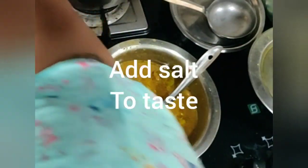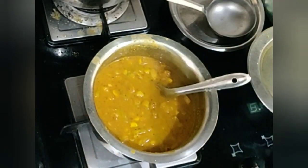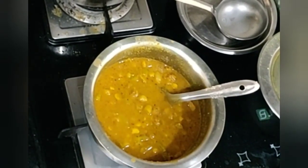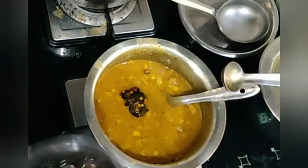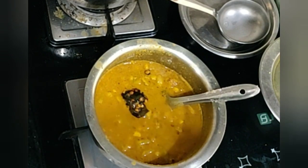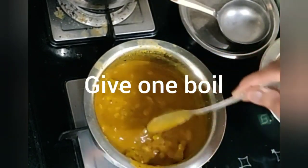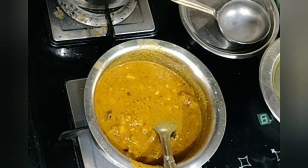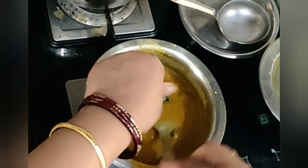Add salt to taste. You can season this with just mustard seeds in oil or any oil, but I have prepared tadka ready. I generally keep this on hand. I am going to add one teaspoon of it. Give it a mix. Once a boil comes, that's all — your Pitla is ready. I will add a few curry leaves to this.